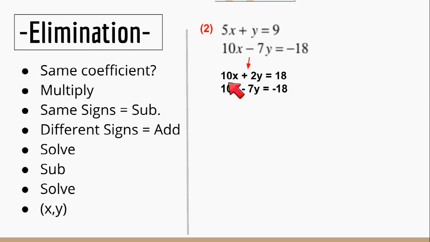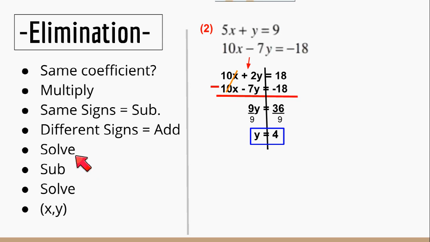So we know 10x and 10x have the same sign. We're going to go ahead and subtract these, make it one big subtraction problem. So I go through and I subtract, and as I do, I notice that 10x minus 10x cancels out. 2y minus negative 7y gives me 9y, because minus and negative turns to addition. 18 minus a negative is positive again, so that's 36. Again, we talked about when we did this, be careful on your signs. This is where we can get mistaken. So be careful when we subtract a negative, it really becomes addition. So we have 9y equals 36. Finally, we divide by 9 to get y equals 4.